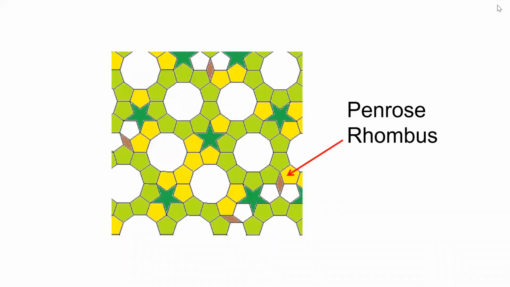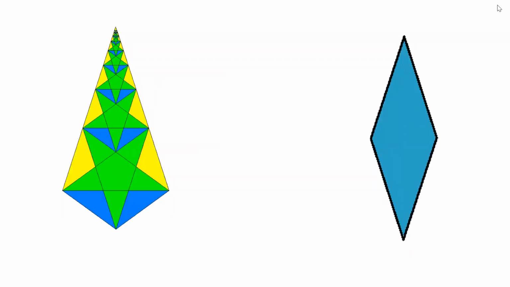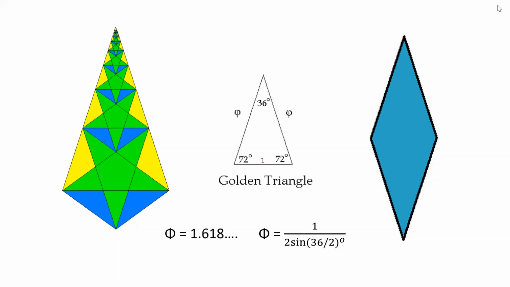When we look at this previously made diagram, we actually see the smaller Penrose rhombus in here. Now, even that infinite leg of the star with stars inside is a half of this rhombus. And when we divide the longest side of such a triangle, which is half of the rhombus, by the shorter side, we also get the number 1.618. It's interesting, it's also 1 divided by 2 sine of 36 over 2, or 18 degrees.